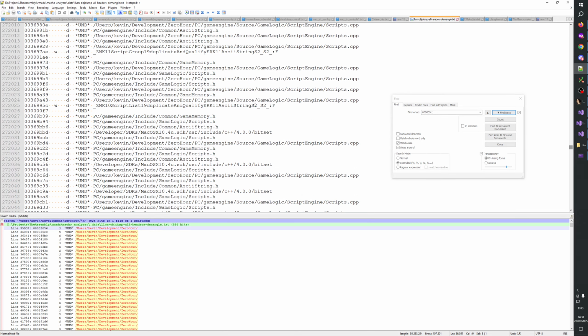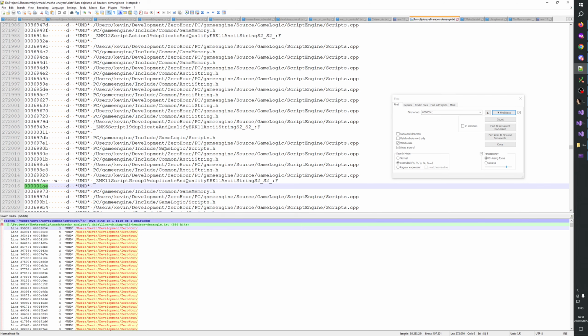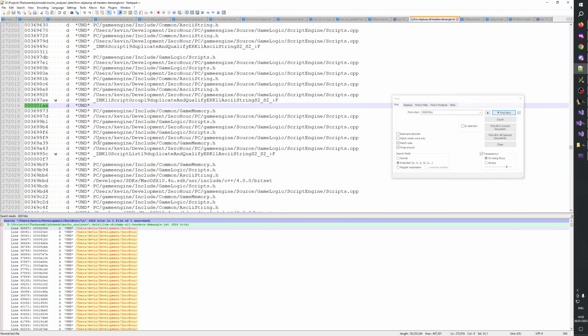I don't think it's an index. This one is pretty high here. So this is the size of the function.